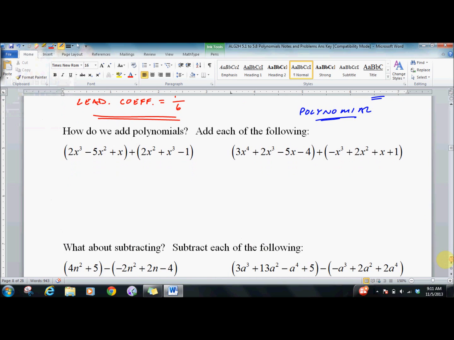So how do we add polynomials? You may have seen this in different ways. You may have seen the circle technique, where I circle the ones I want, and then I underline the next ones. That's not a bad idea. I don't have any problem with that. I like to line them up. So I'm going to take this one and cross it out, put it under here. This one, put it under here. This one, put here, because it doesn't really fit. So 3x to the third minus 3x squared plus x minus 1.